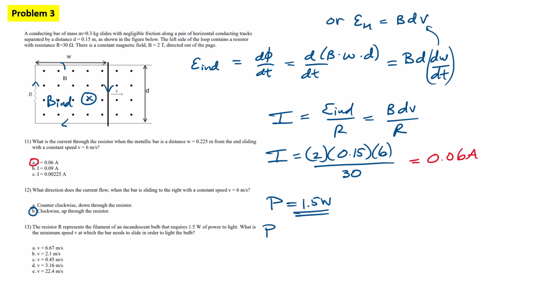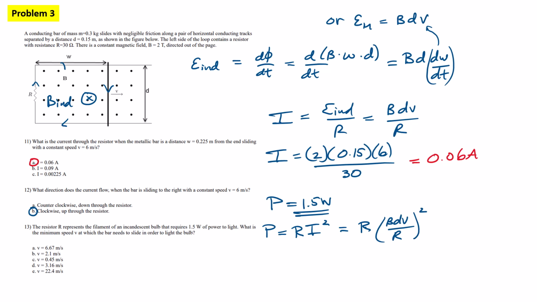Well, our equation for power, remember from DC circuits, we had the resistance multiplied by the current squared. Okay, but the current depends on how fast you're moving, right? We saw that over here, right? This was our expression. So what we want to do now, we know our power is 1.5 watts. The resistance is 30 ohms. You can get to an expression here that is going to tell you what speed is required to have that amount of power. So right here, I'm going to substitute my expression for the current. This is BdV divided by the resistance.